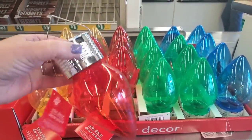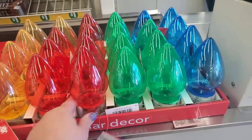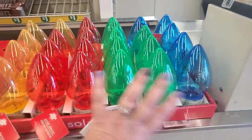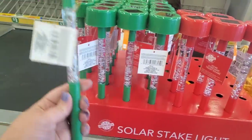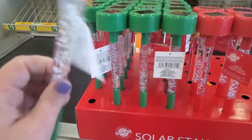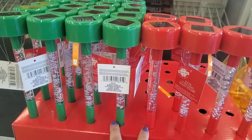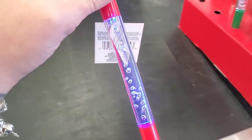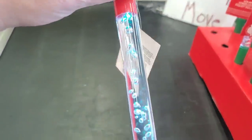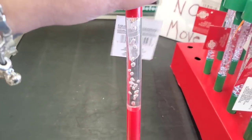These solar lights are back and they seem to be made better than in the past. I buy these every year — they are so nice to hang outdoors, they light up, you don't have to plug them in. They come in yellow, red, green, and blue. But now this — I've never seen this before. These are really elegant; the light shines into this lucite bubbly material. They come in green and red — these are going to sell out fast, grab them while you can. And these are the greatest thing Dollar Tree has ever made — not only solar-powered and super elegant, but they are color-changing. How absolutely gorgeous. Add these to your wish list right now, they're amazing.